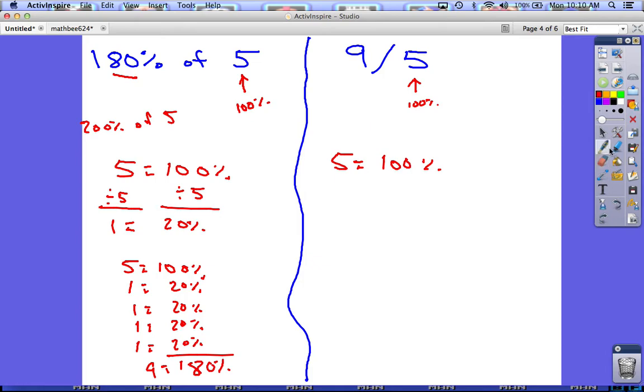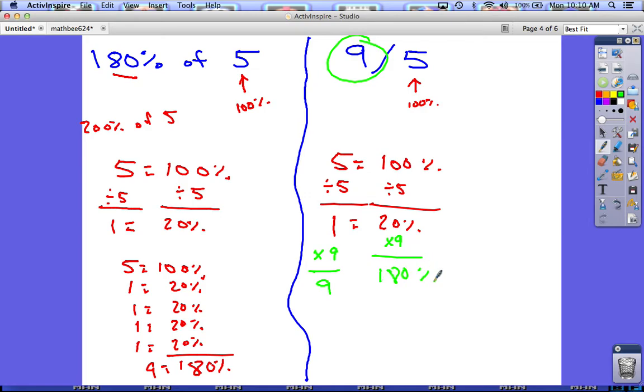I need to figure out how to get up to 9 in this column here. You don't have too many choices if you're going to divide into 5. So I'll just start with dividing by 5 and dividing by 5, and we end up with the same thing we had on the other side. Every 1 is 20%. Now we're just trying to get to 9. Again, you can be pretty flexible. You could start with the 5 as 100% and go from there, but I know that I need 9. I have 1 so far. I could just do times 9, which gets me 9. That gets me the number I want here. And then to figure out what percentage that would be, I could just multiply it by 9 also.